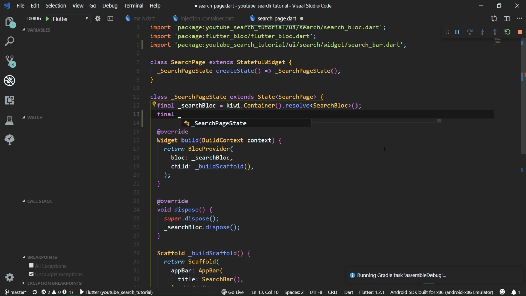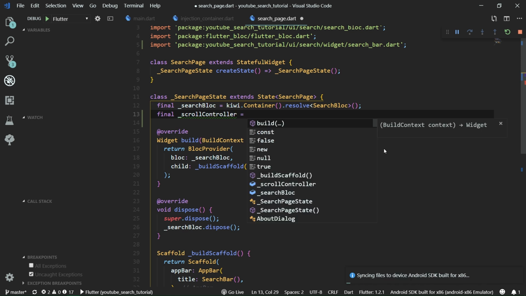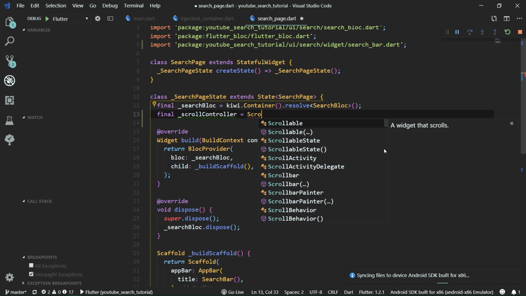So basically, if we have scrolled all the way down or not, and all of that kind of data, and we need that data to initiate the fetching of the next page of the YouTube search data. So that's why we need scroll controller. And it's gonna be just simply equal to scroll controller.